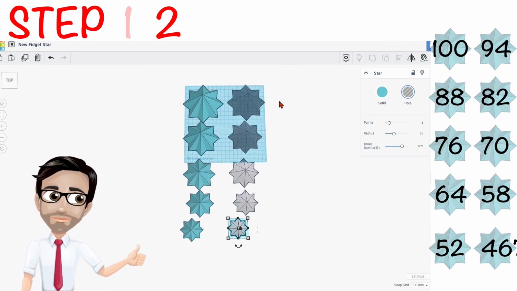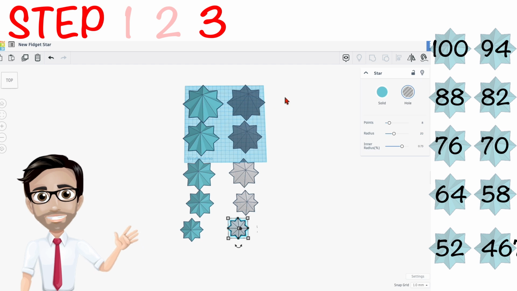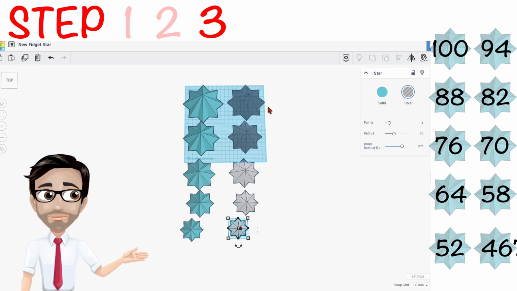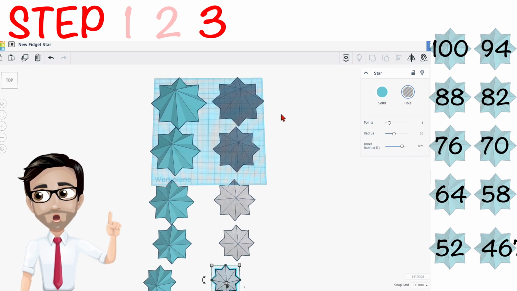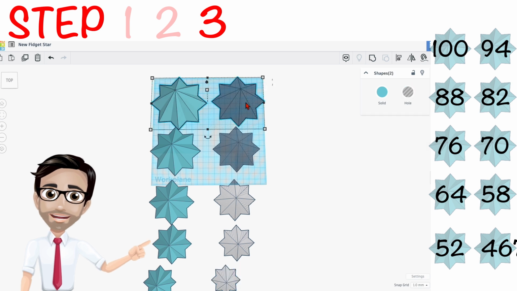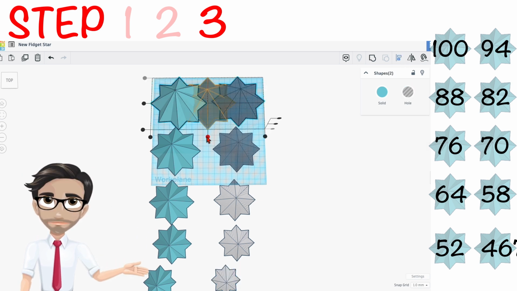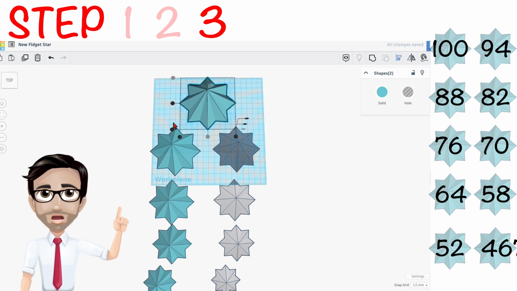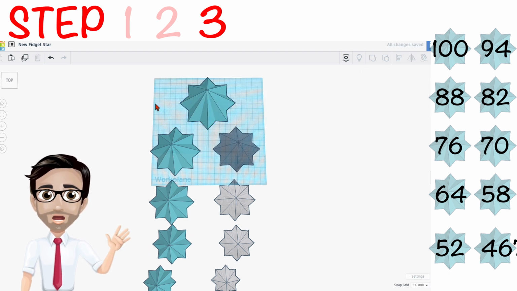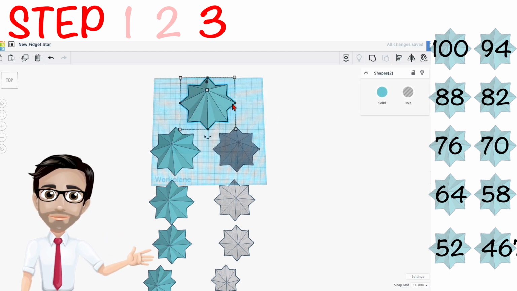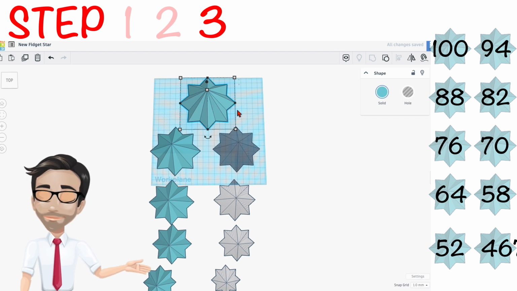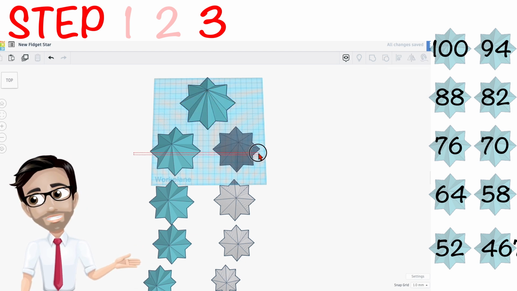Not too bad, right? Well, the next thing we're going to do is align each pair. We're going to align and group. So I'm going to align these two, click the letter L or click over here in the center between these two and the center here. They're now aligned. I'm going to hit Control G or Command G if you're using a Mac. And then I'm going to do the next step here.